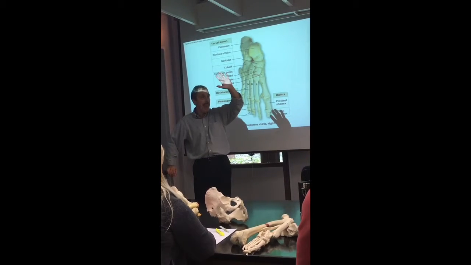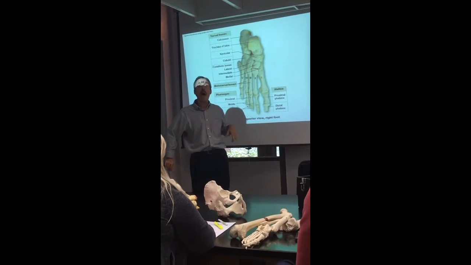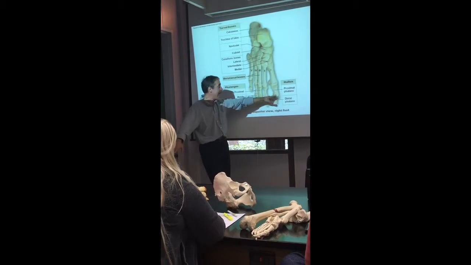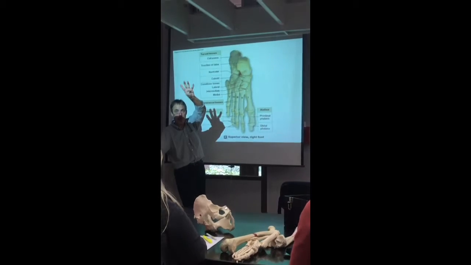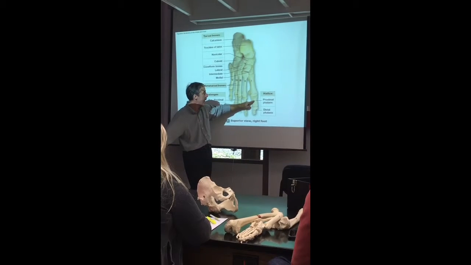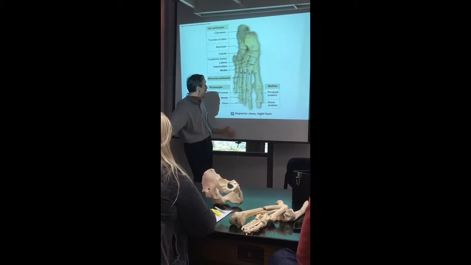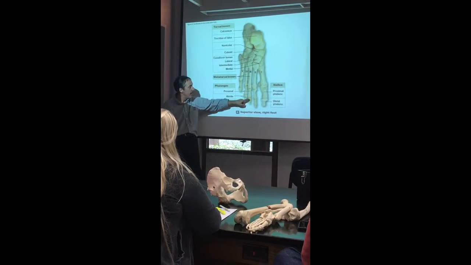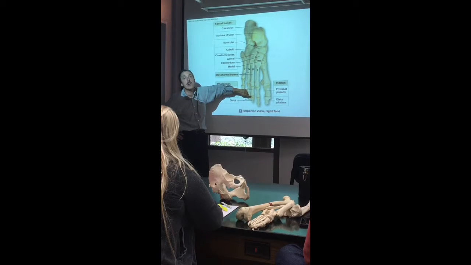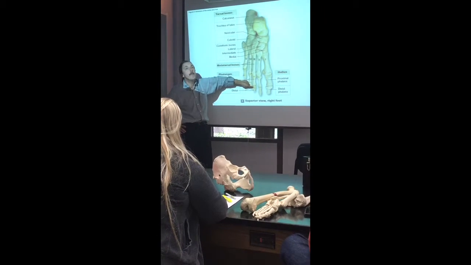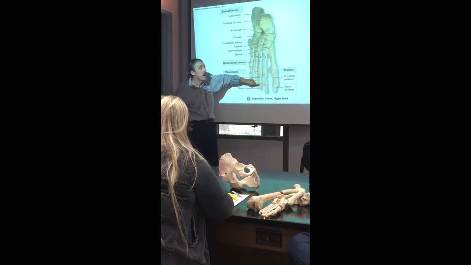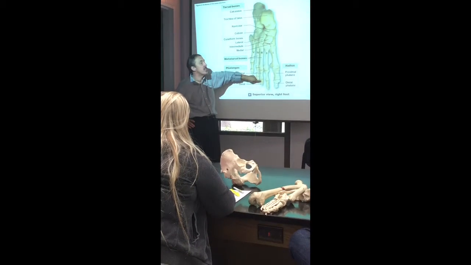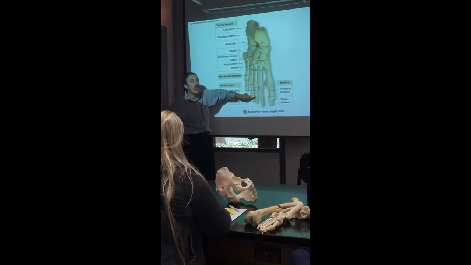If you understood the hand, you know the foot automatically. Each toe, not the great toe, has 3 phalanges, just like the 4 fingers did. The big toe has how many? 2. Okay? So if I said identify this bone right here, what's the answer? Middle phalange. Middle phalange of the third toe.